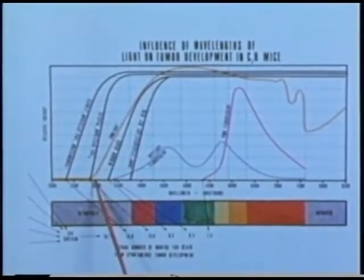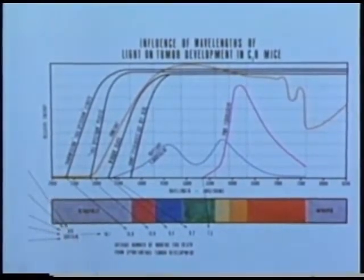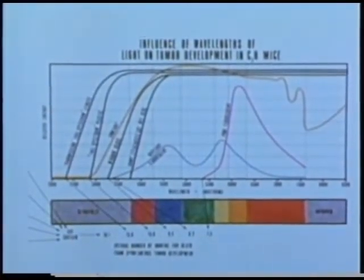This deep yellow line represents sunlight energy, as measured by the Bureau of Standards in Washington, D.C. The intensity is fairly even through the visible portion of the spectrum, peaking a little in the blue-green, but then cutting off abruptly in the ultraviolet at approximately 2,900 angstroms because of the filtering effect of the atmosphere. The Bureau of Standards and other similar charts show an absolute cutoff at this point, but I'm continuing this line at the very bottom of the chart because it is now recognized by many physicists that trace amounts of these shorter wavelengths do penetrate the atmosphere to the surface of the Earth.